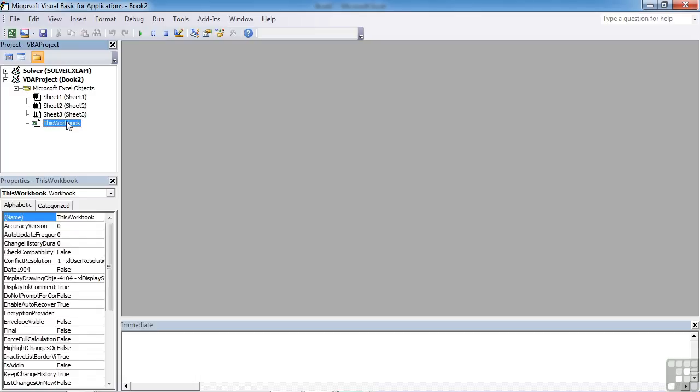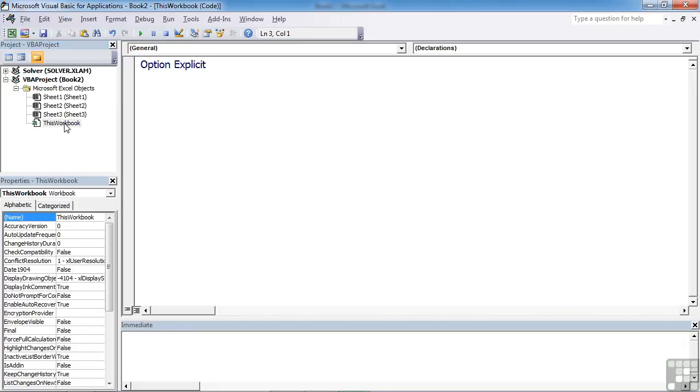To access these sheets, we simply double click. So I double click This Workbook and I end up with a code sheet that looks exactly the same as a module, but is going to be used for our event code, totally related only to this workbook as a whole. Now the procedures for events have to be called specific names, and in order to get those specific names correct, we use the tools. We don't type them in. You can type them in, but nobody really knows all of the events off by heart and all of the potential parameters that each of those events require.